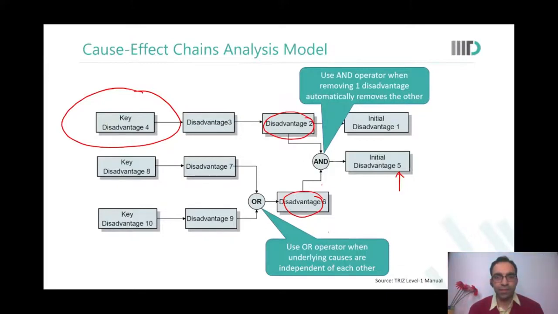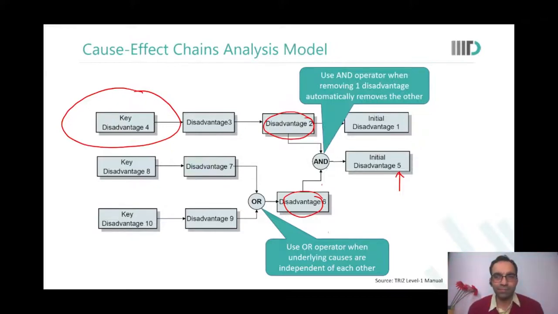Sir, I have a doubt. You just said that we can also work with disadvantage 7 and disadvantage 9 instead of 8 and 10, right? If we do that, the key disadvantages still exist, so they might arise again. So why would we work on 7 and 9 and not 8 and 10? You tell me, why would you want to work on 7 and 9 instead of 8 and 10? Could there be a reason?